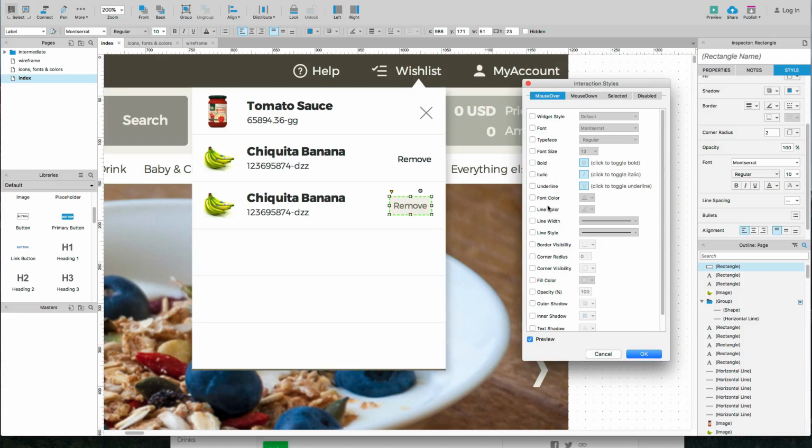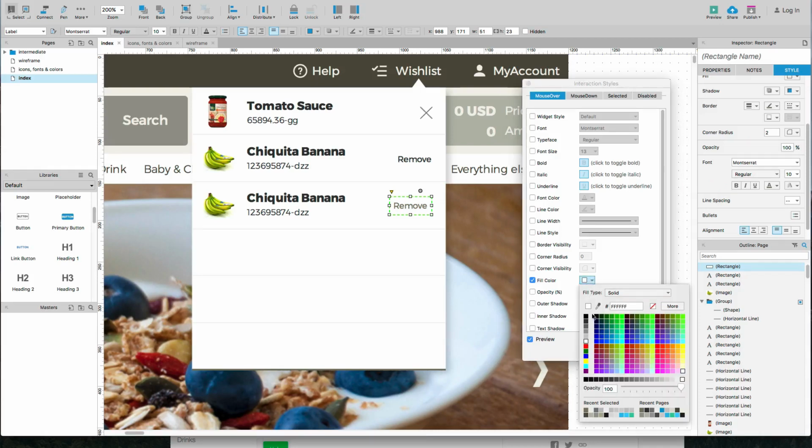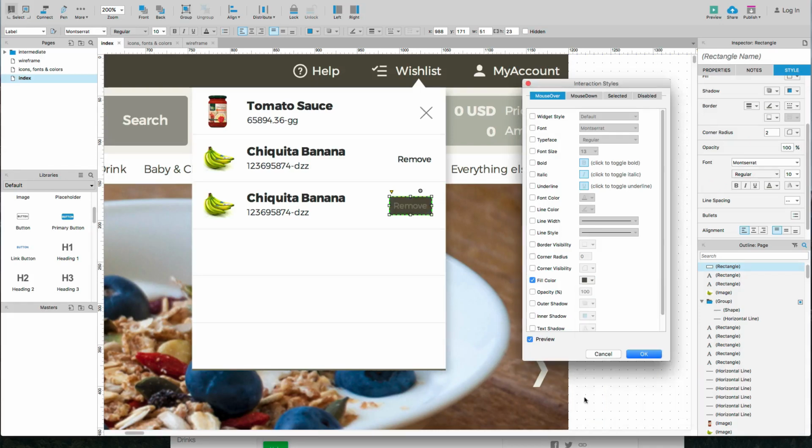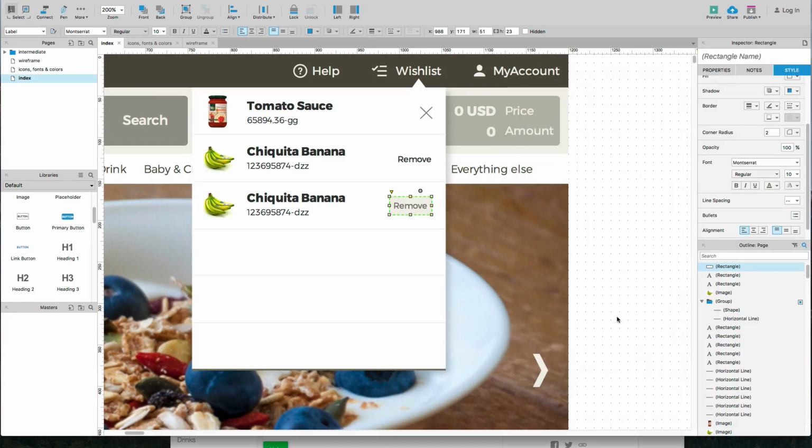Right click, and then we say on hover we will use the fill color, which is this dark one, and the font color will be white, like so.